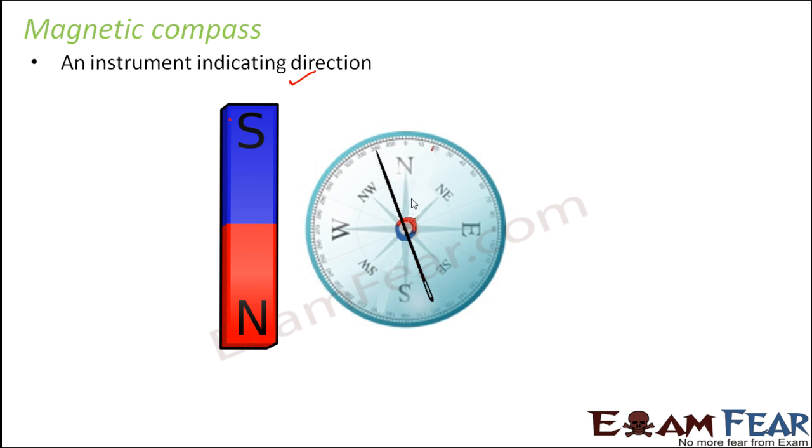Also, how do you know which side is north and which side is south? That is why in most needles, one side would be red and the other side blue, just to distinguish the north from the south pole. So this is how a magnetic compass works. I hope that with this description of the magnetic compass, you have understood how the property of a magnet that it can determine directions turns out to be very useful.